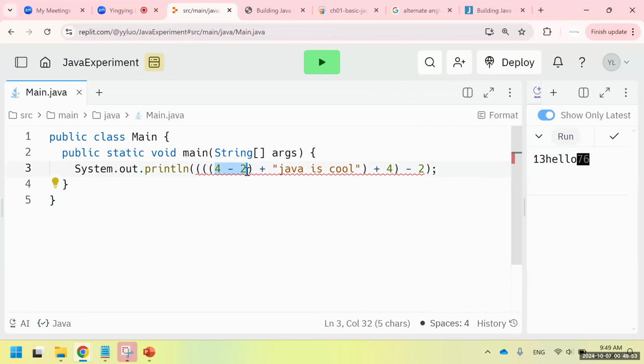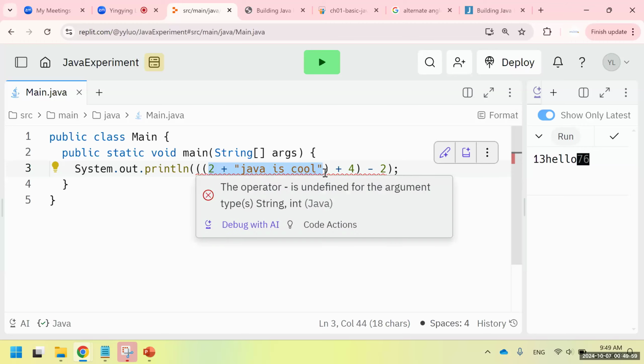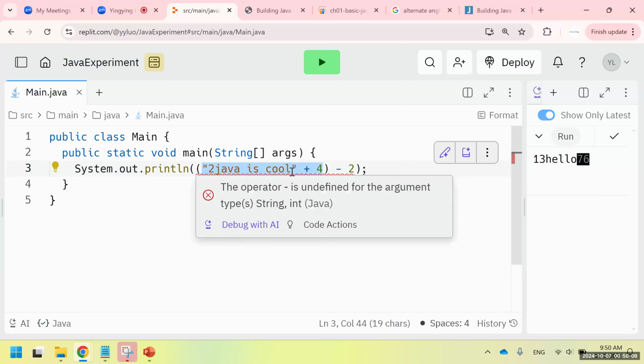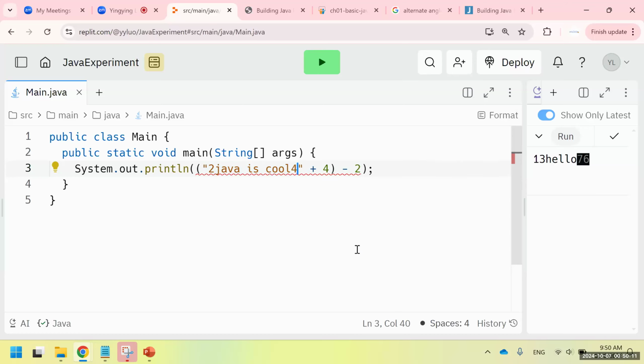So first, 4 minus 2 equals 2. And then 2 plus Java is cool becomes a long string like that. And then Java is cool plus 4. Well, that is a case of string concatenation. So the 4 got concatenated to the end.